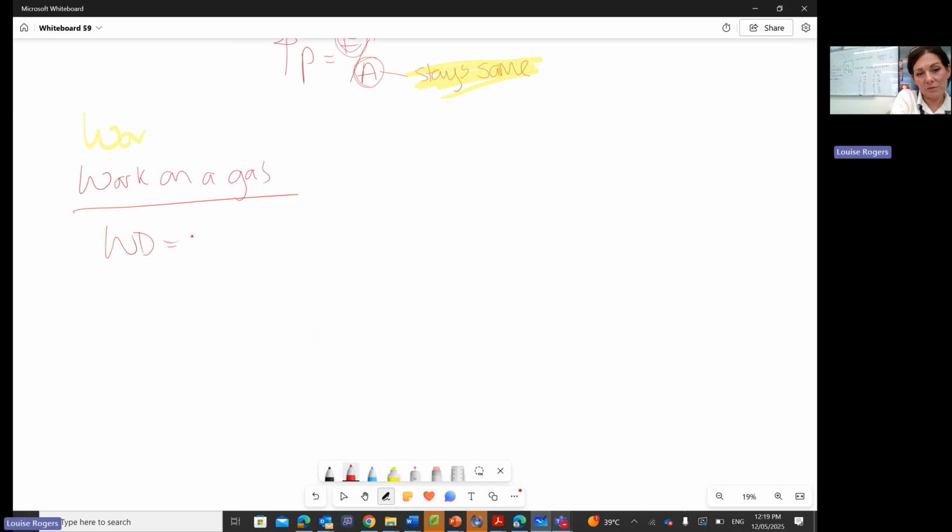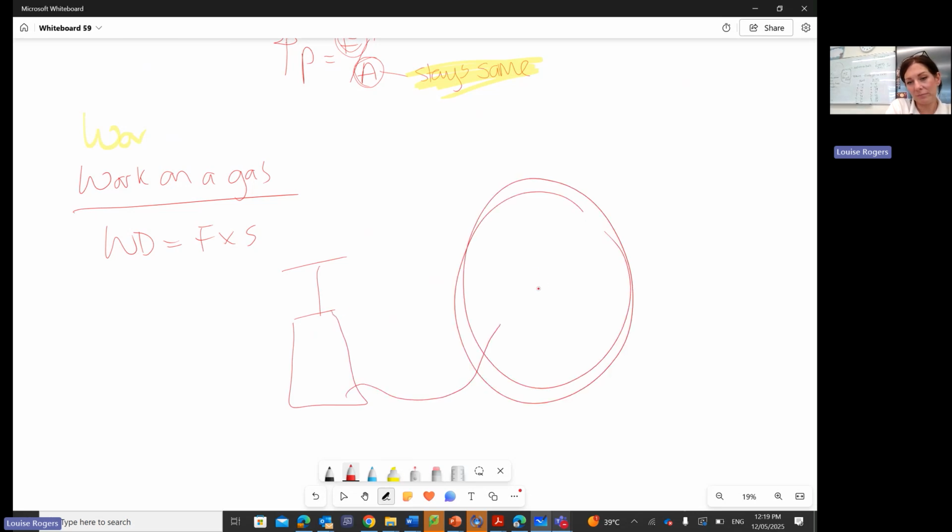Work done is force times distance. Imagine I had a pump, like this, and that pump was going to a tire. I have to put in my chemical energy here in order to push this down. And then that energy goes into forcing the air particles down this tube. That's great because my chemical energy has been converted into kinetic energy of the particles here and they've started to move.